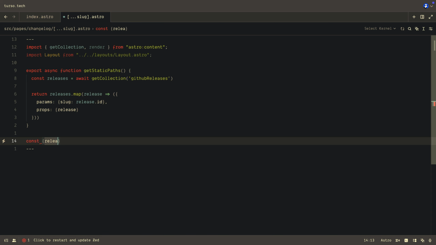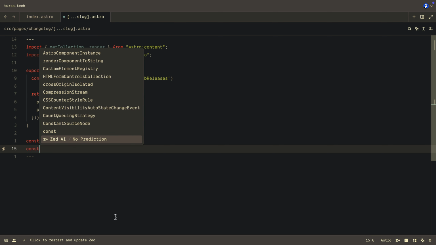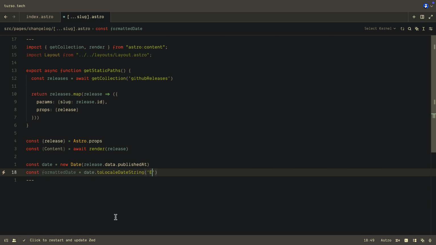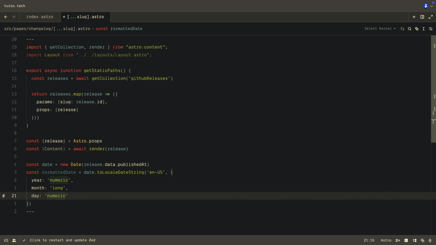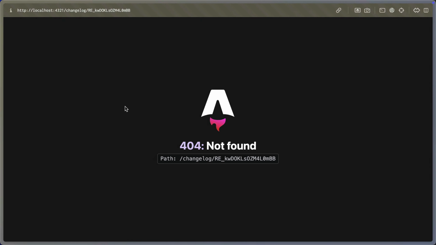And because this is a page for each individual GitHub release, here we'll need to destructure from the props the release, that's what's given to us from getStaticPaths, and then we'll do a few other things like formatting that date once again. With that done, if we go back on over to the browser and we refresh the page for our individual release item, here we can see we have the ID of the release.